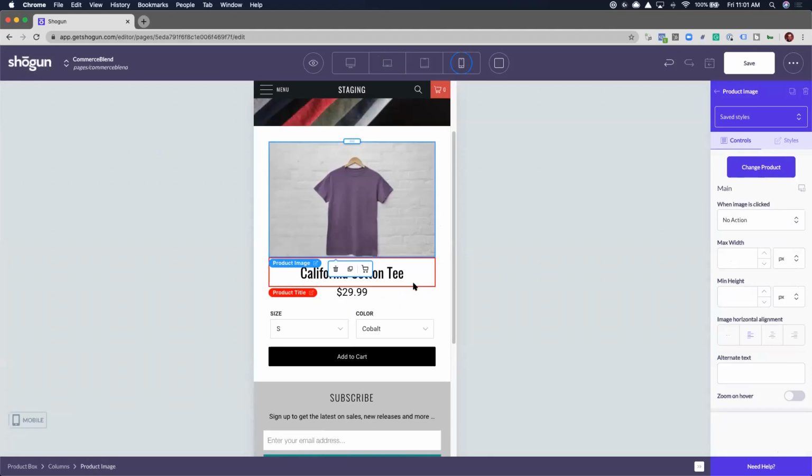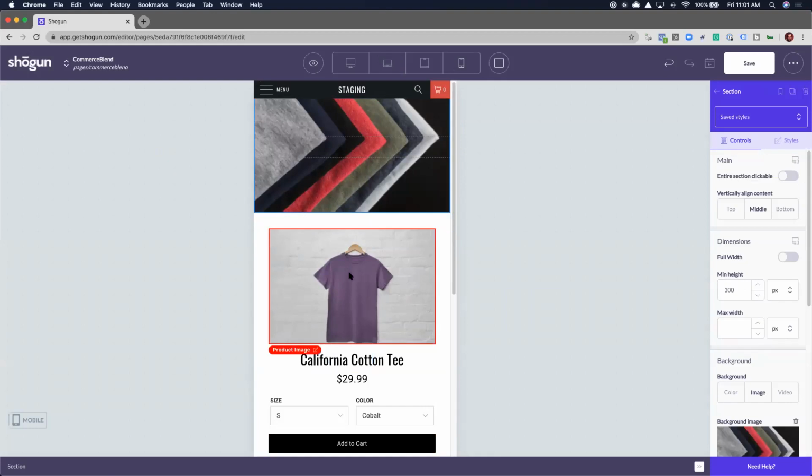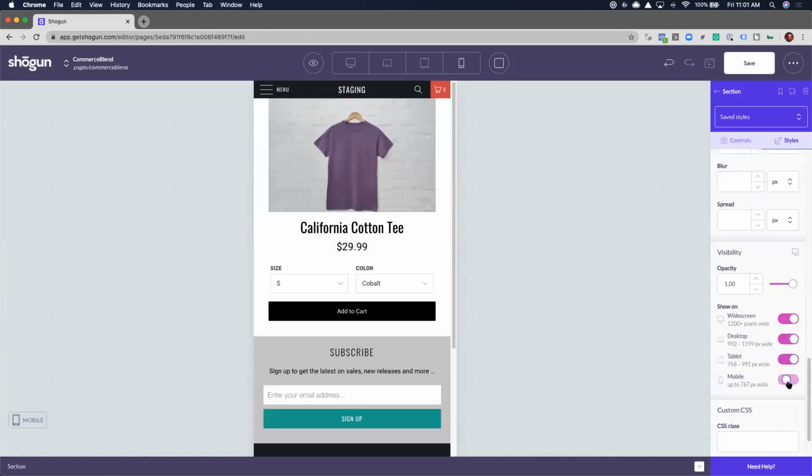And so with this, another thing that we can do is create a completely unique view on mobile. So let's say we want people to load right onto this page on mobile, and we want them to be able to see this add to cart button. This is probably going to get cut off. I'm using quite a large screen here. So what I'm going to do is I'm actually just going to hide this banner on mobile. So I can go under styles here and change my visibility settings. And using those visibility settings, you can create completely unique views on any of the 4 screen sizes that we have in Shogun, as well as hiding certain elements and duplicating elements. So maybe you have one version of a banner that displays on mobile and one version that displays on widescreen through tablet.